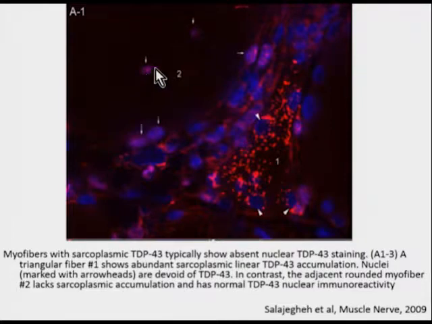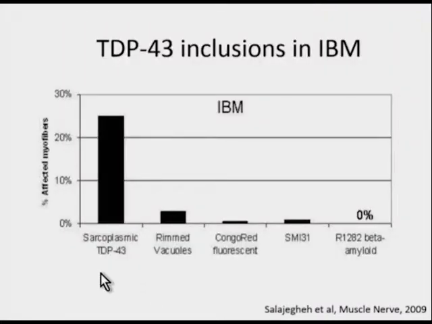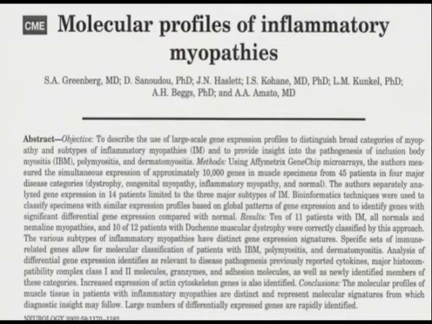In contrast, the adjacent normal cells show a purple signal, which is a merger of the blue nuclear signal and the TDP protein, showing a normal distribution. So that, again, this is a marker for the sick fiber, the affected fiber in IBM. And if one counts the number of affected myofibers using this marker, it's a much better marker, for example, than even rimmed vacuoles, far better than Congo red fluorescence or other markers that one can see. So this is extremely useful and is in place in some centers as an immunohistochemical stain, as an adjunct to confirm the diagnosis of inclusion body myositis.